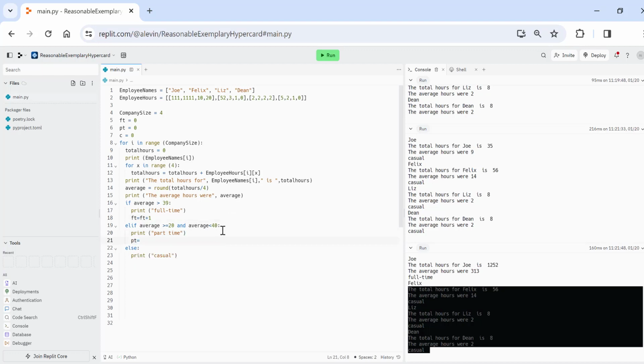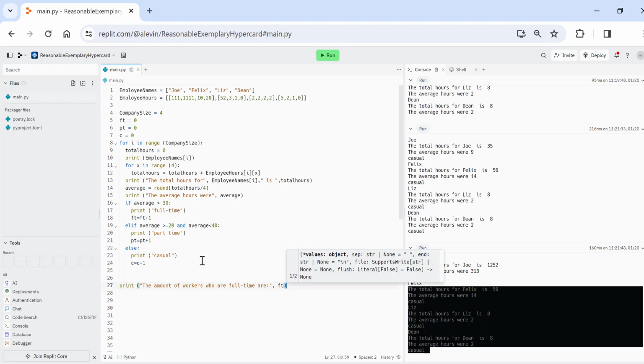Part-time equals part-time plus 1. Casual equals casual plus 1. Then at the end of our loop, once everything is finished outside the loop, we're just going to display the final results. So print the amount of workers who are full-time are FT.